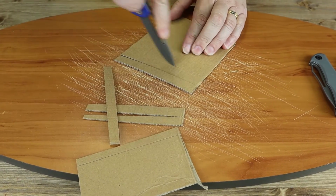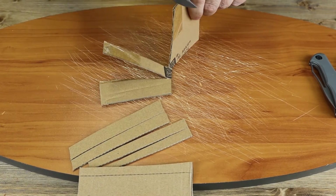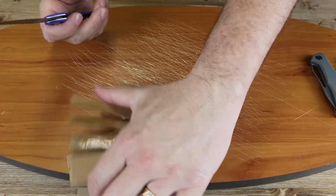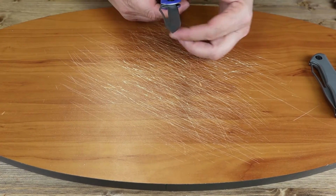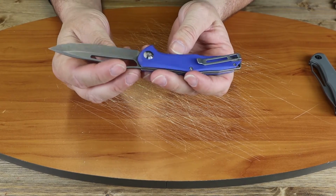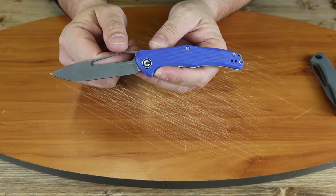As you can tell, the tip itself is extremely sharp. So this knife is good for cutting with the tip. It's also very thin, so it slices right through what's left of this cardboard here. Alright, so this is the Civivi Fracture. This is the newest slip joint offering from Civivi.